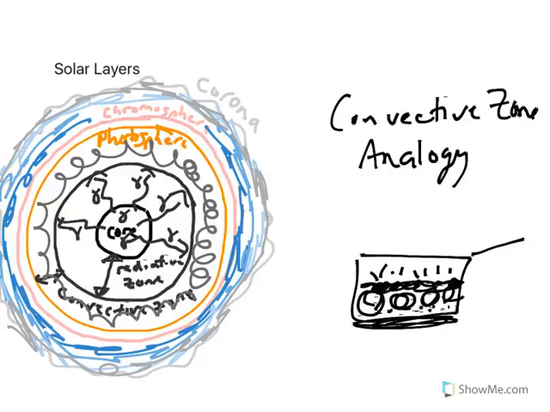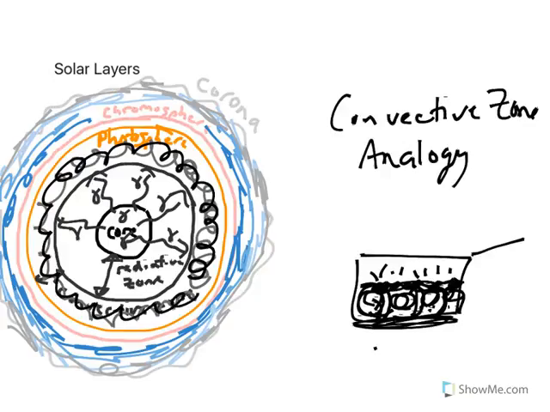What you're doing is dragging hot gases up to the top, and rolling the cool gases down to the bottom of the pot to pick up the heat and carry it to the top of the pot. And now you've got yourself a rolling boil. Well, that's the same thing that's going on inside this convective zone. You've got this rolling boil. You've got the gases coming from the bottom of the convective zone transferring energy to the top of the convective zone, to that atmospheric layer that you can see, called the photosphere.